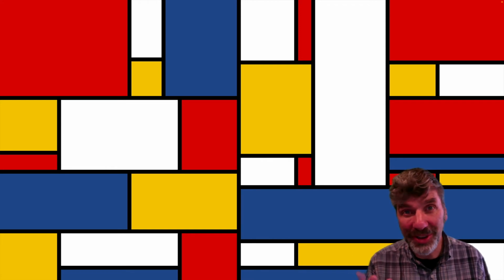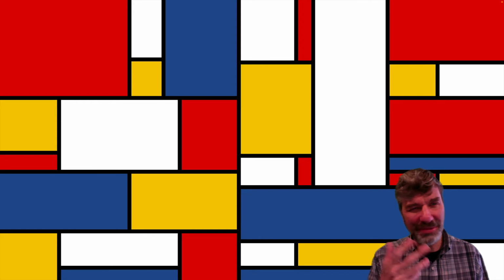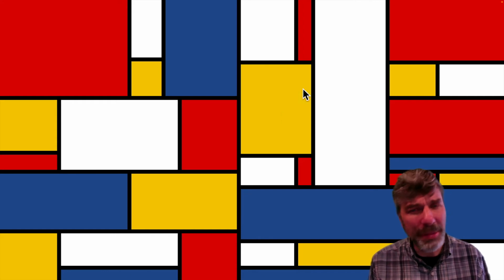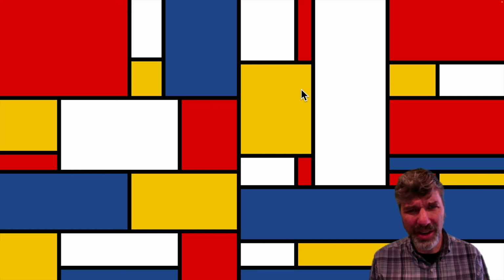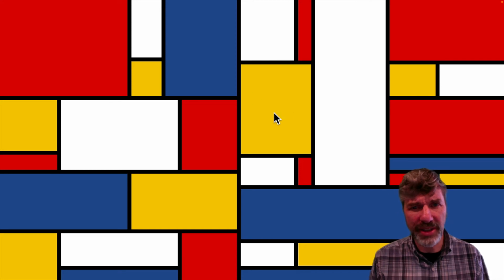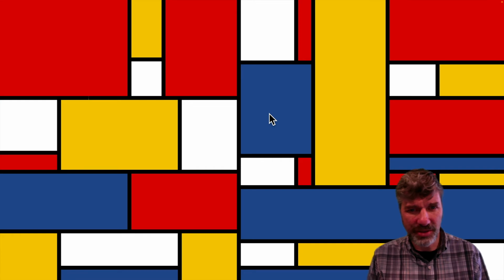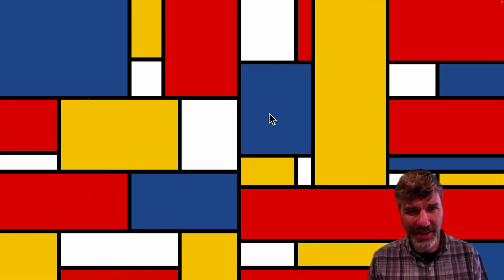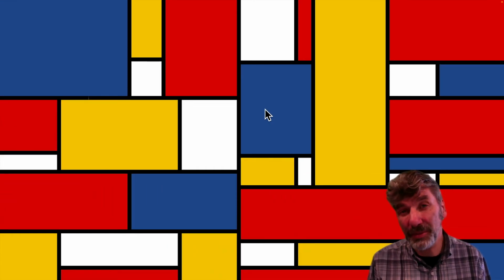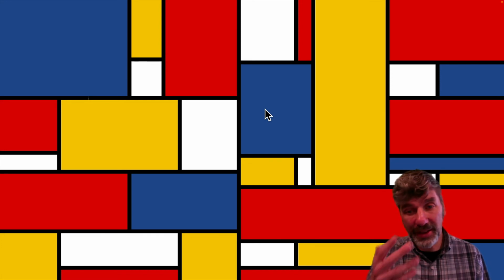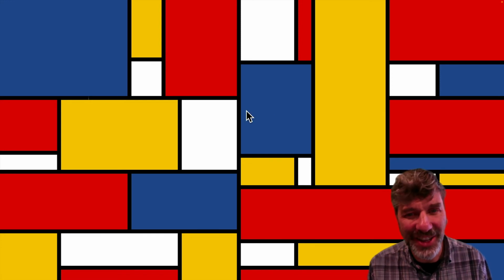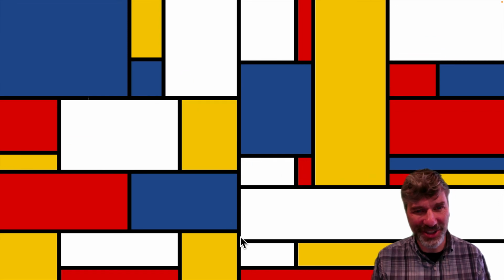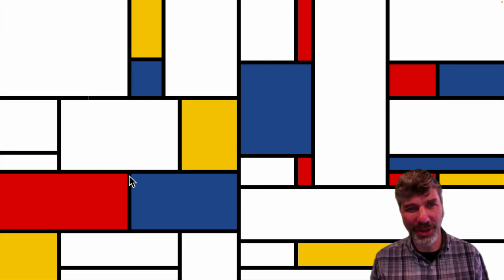Looks very like a Mondrian piece of art, but maybe not quite. Maybe you also want to say there's too much red and not enough yellow, so you could shuffle this up. Let's shuffle it up. Let's try something else. Try that. And if you want to make it really look more like a Mondrian, then I think it needs to be more white. So you can look at aesthetic stuff as well. So here we're going to get rid of a whole bunch of them.